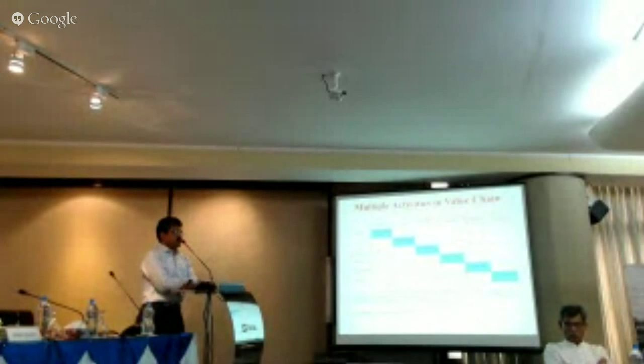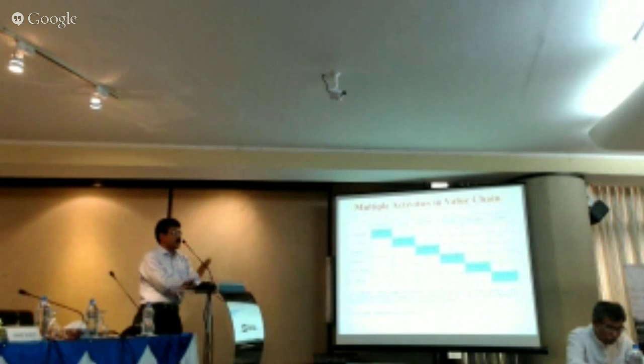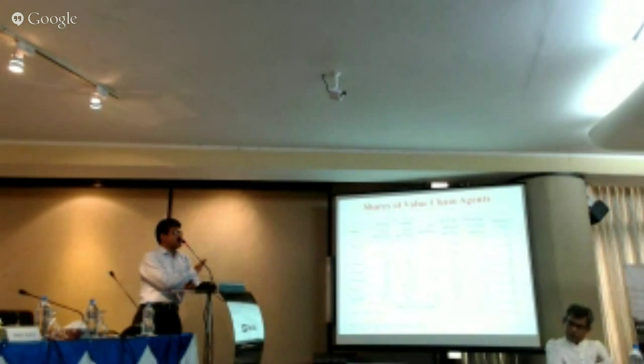One interesting issue is that the same agent is performing multiple activities. If you see this table horizontally, you see catcher is sometimes working as Foria, or catcher is sometimes working as Fattener 1 also. Foria is sometimes working as Fattener 1, 2, sub depot or depot also. That means in the value chain, people are engaged in multiple activities, not sole activities as they are performing currently. This is according to our survey of 93 agents. Well, this is the main slide regarding value chain or value addition.